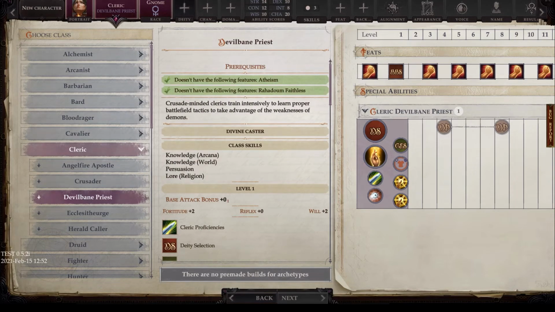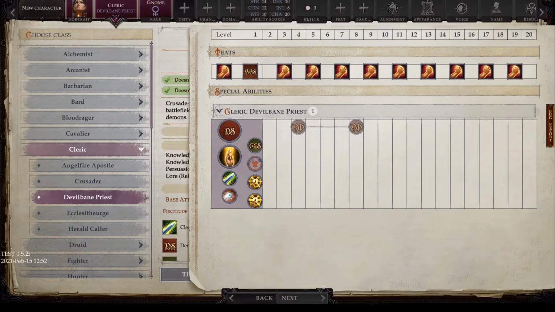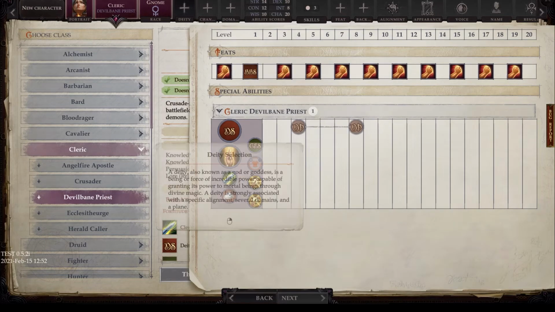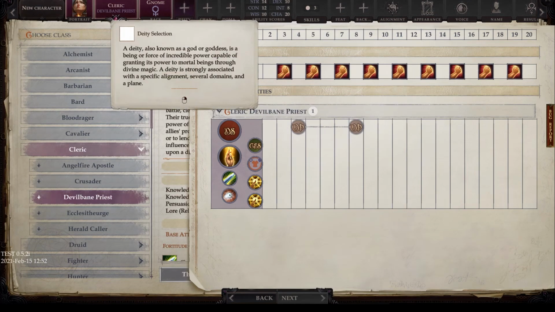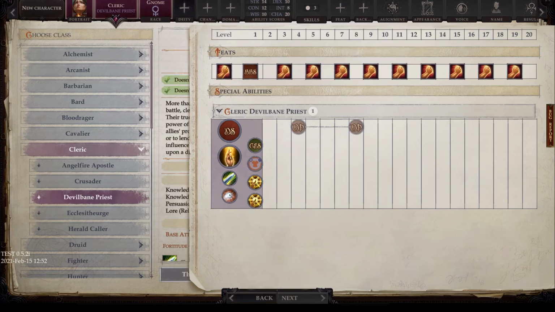Nevertheless, let's take a look. So again, you're going to get to choose a deity, and here, because one hasn't been chosen, do note that it would populate those special abilities normally, so don't think this is this bare. Just like with the Crusader and Angelfire Apostle, you will get those special perks related to each of those domains, but it will change depending on your deity and your domains. So again, do check out that separate video on deities and domains that will be posted soon.